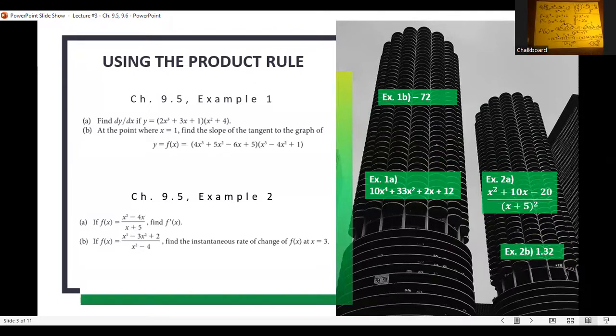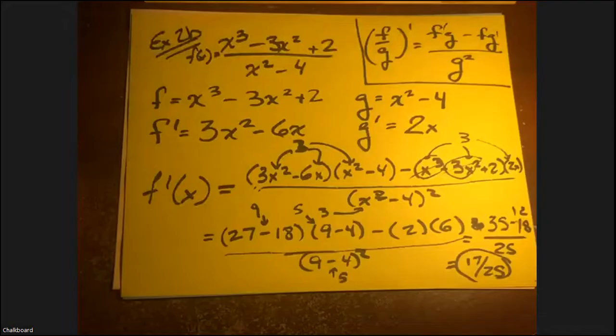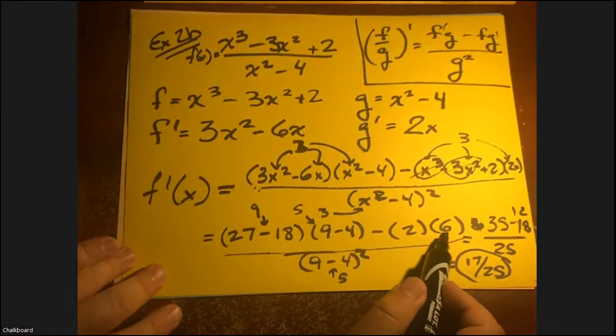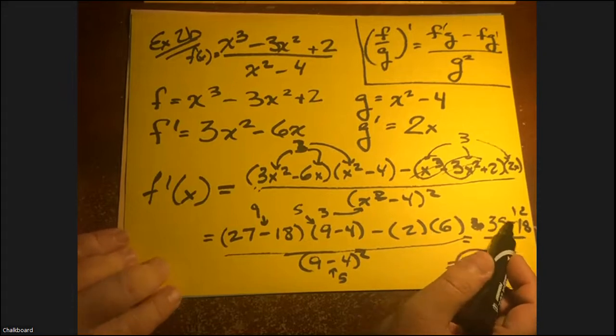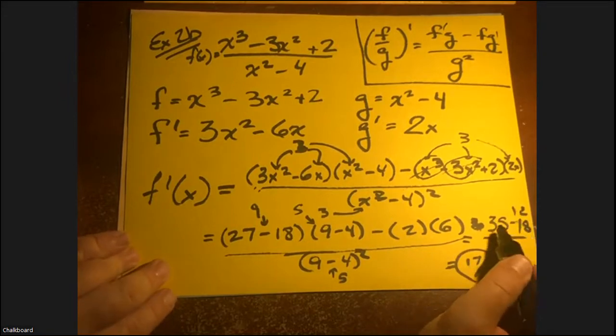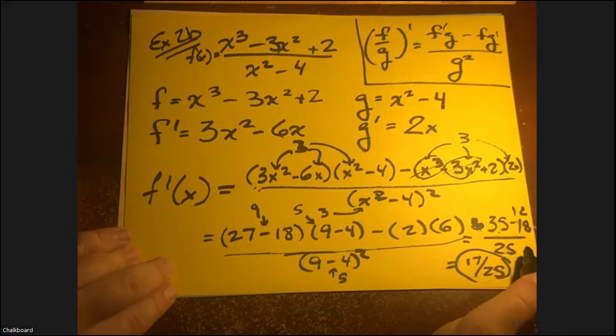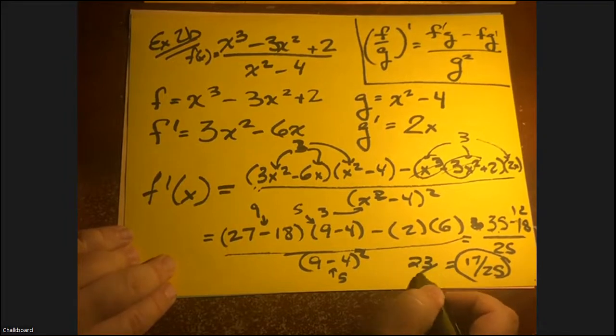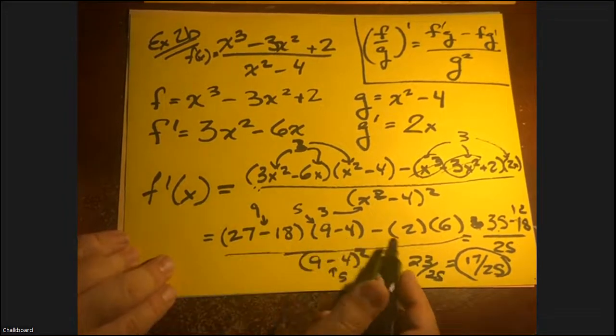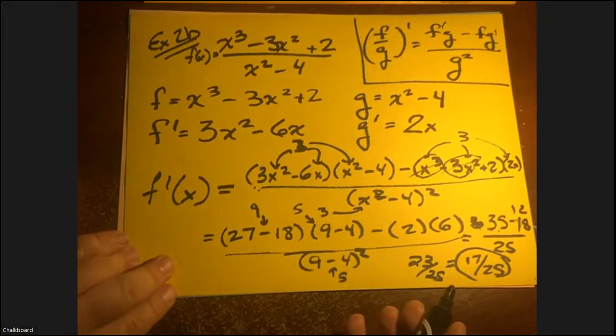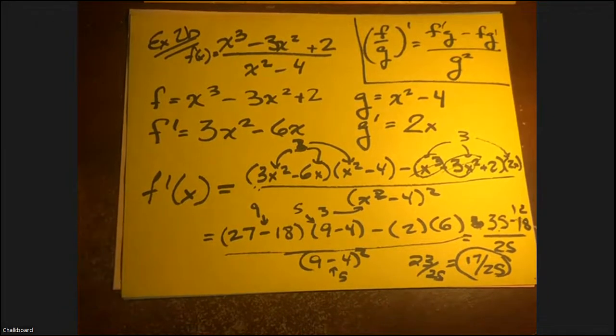Let's come back for a minute. I made a small mistake there. Like I said, you always make the smallest mistakes, little arithmetic mistakes. Look at what I did, 2 times 6. What's 2 times 6? Is it 18? No, it's 12. So 33 minus 12 is actually 23. Or this is really 23 over 25. And I bet you I made another mistake somewhere along the lines here. I can't really put my finger on it, but what matters is that if you carefully do it and look at the numbers, you'll get them right.